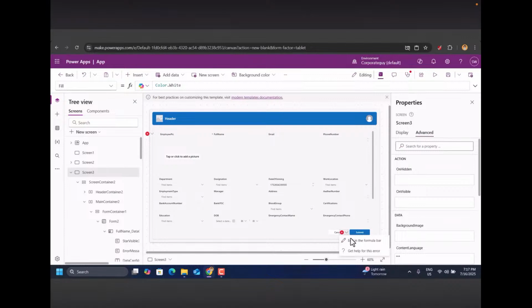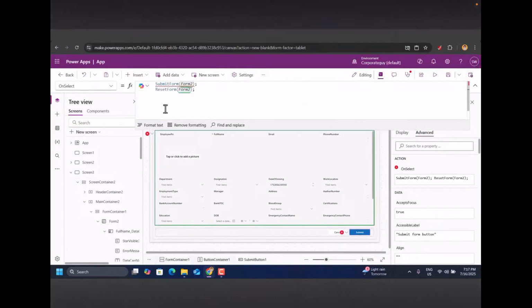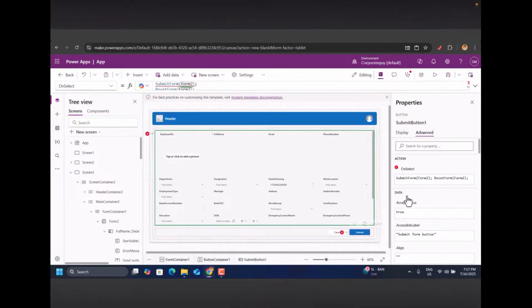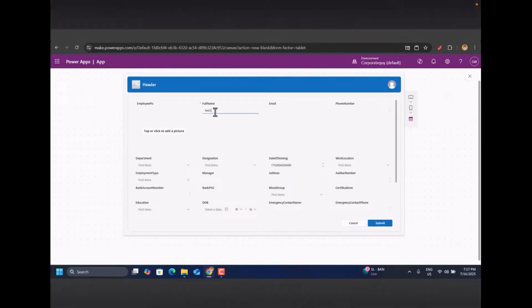You will also see this option here if the form doesn't submit due to some kind of error. You can see that as well in the buttons and in the functions of the button. So now let's run the form again, and then we will fill in the information here, test 3, and then we'll submit the form and see if it is submitting or giving any errors.